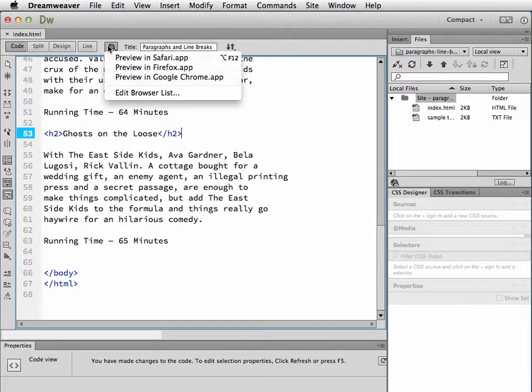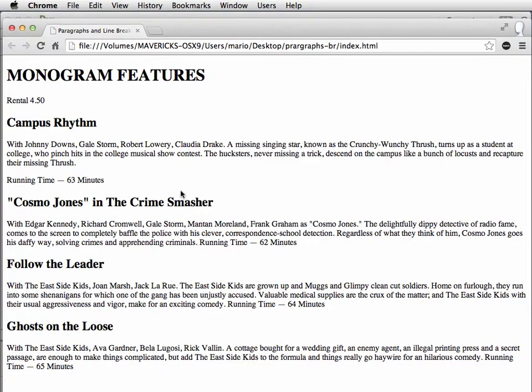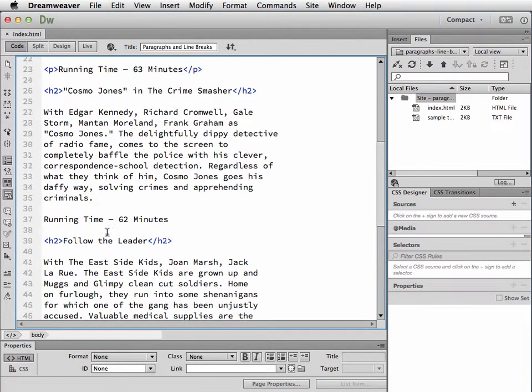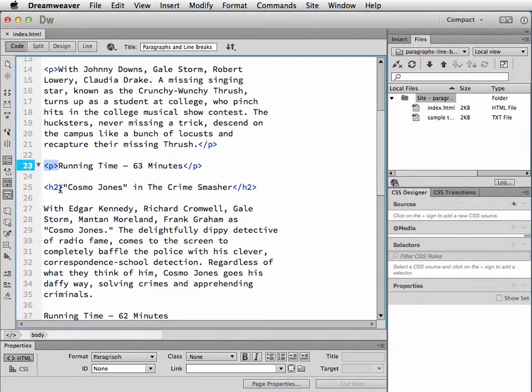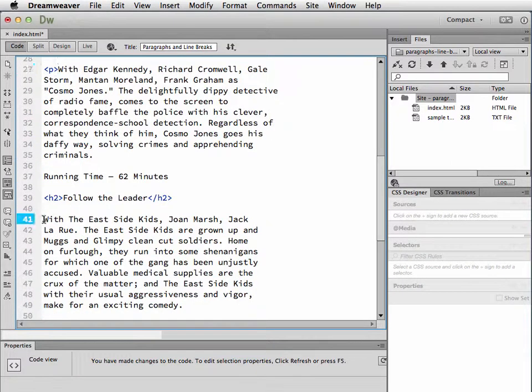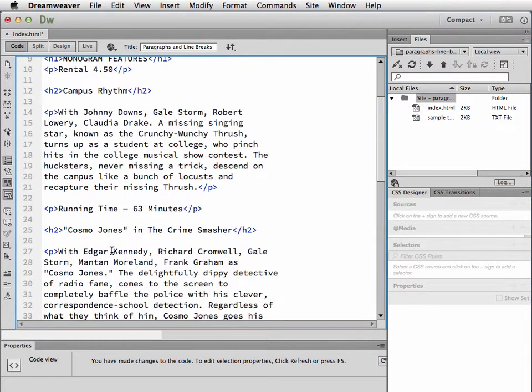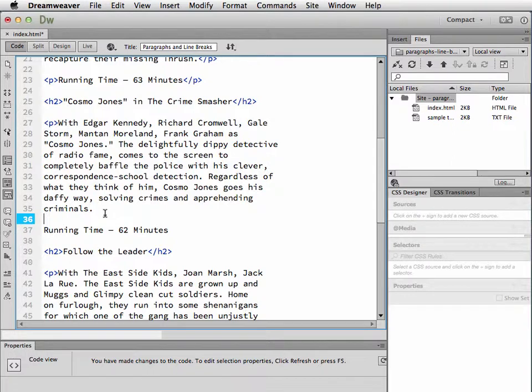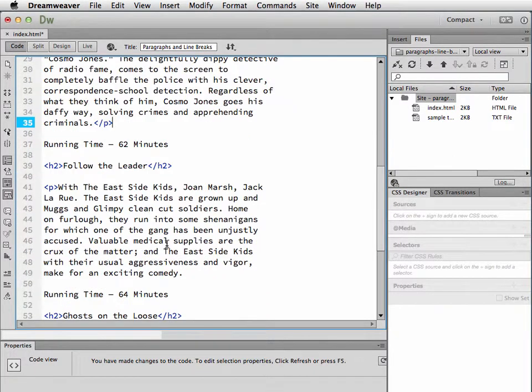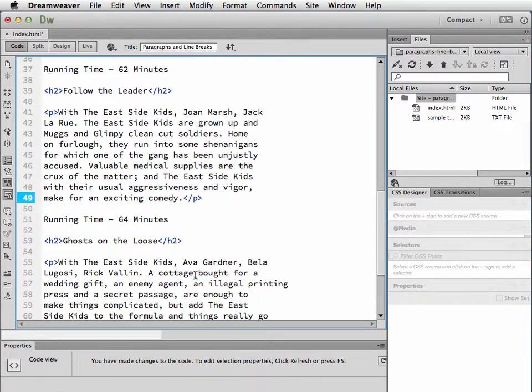Okay, so now if we look at it in Chrome, it's beginning to take shape. So we want to finish off with the paragraph tags. So I'll just copy that and paste it. And paste that. And we'll paste that. And then I'll grab the closing tags. Paste those in place.